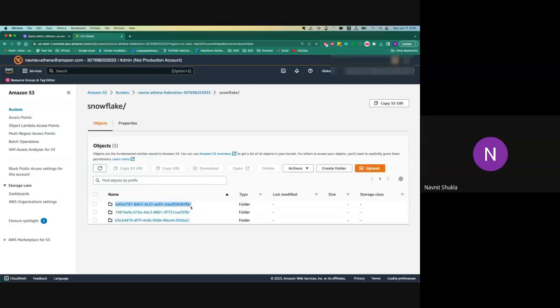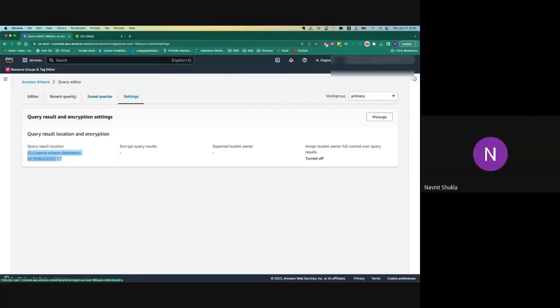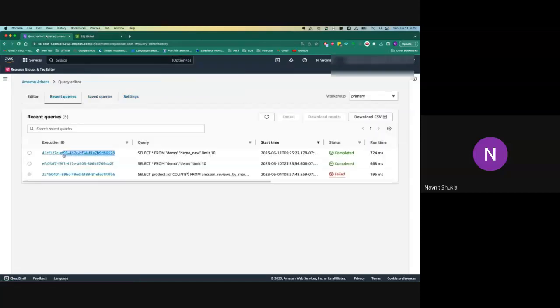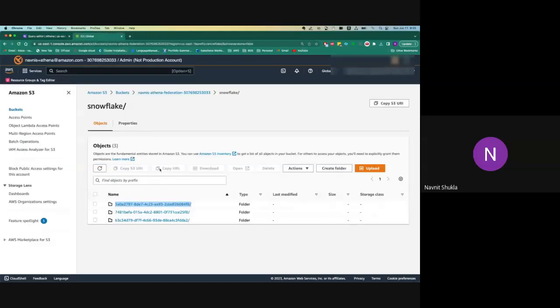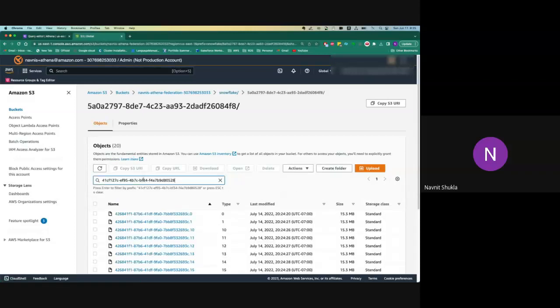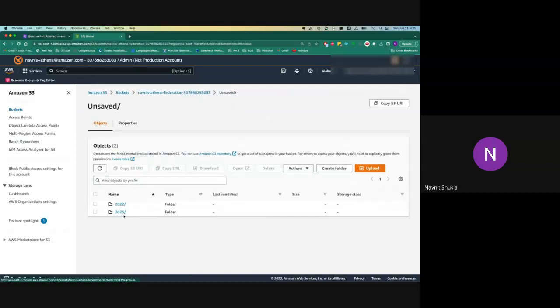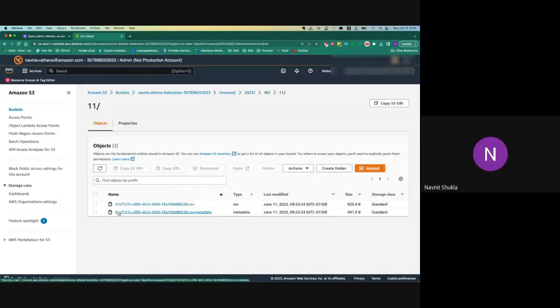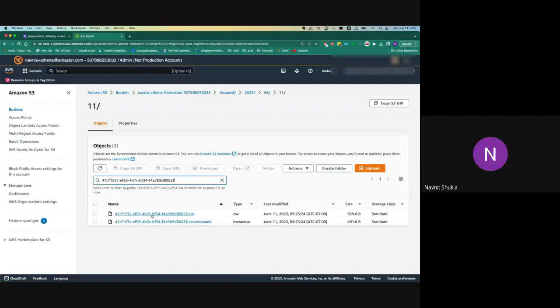So simply I will be going here. I found this query ID, and this is my last query. Sorry, it's not Snowflake. So I will be going, and today is 26/11th, right? So this is my query ID. If you see here, I'm able to see this CSV file, and I will be able to perform the download.